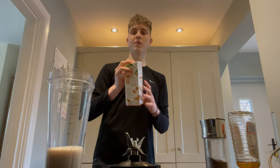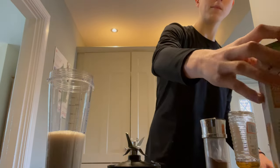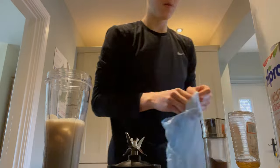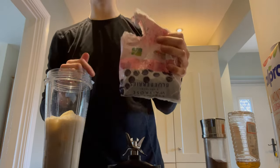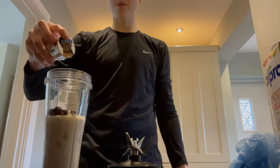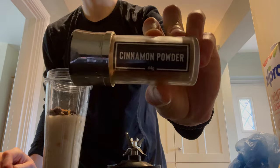Okay guys, so for my protein shake I'm putting in some almond milk to start with, and then once we get that done we'll get out some ice just to make it a bit cooler and make this smoothie more thick. And then we'll get some frozen banana that's pre-frozen already, so we'll chuck that in the shake, and then followed by some frozen blueberries as well, just for the antioxidants and taste really. And then we'll top it with some cinnamon powder just because it gives it that little hit, and it tastes real nice.